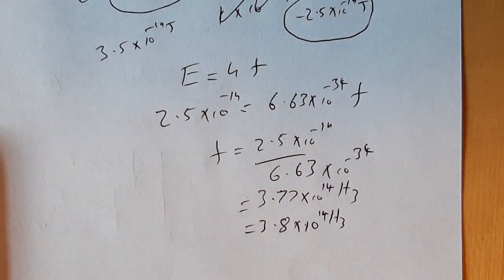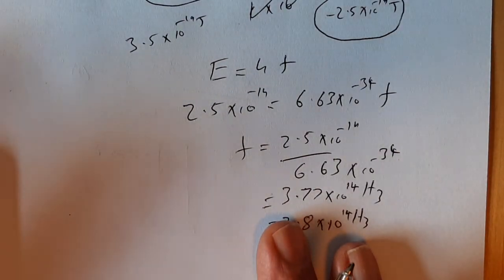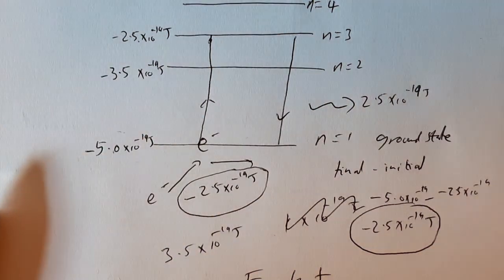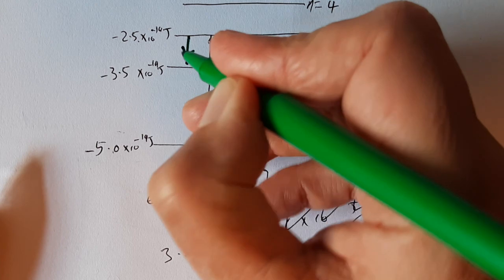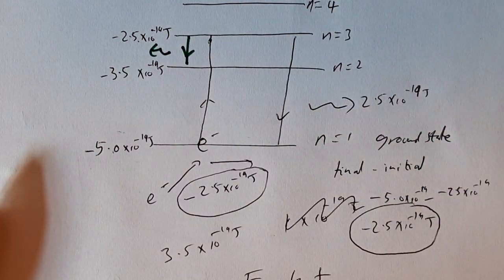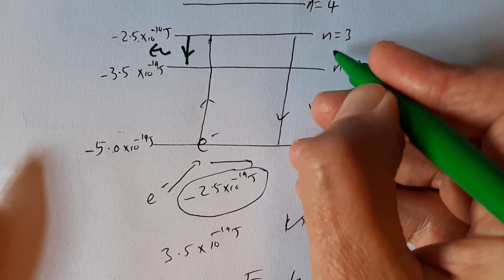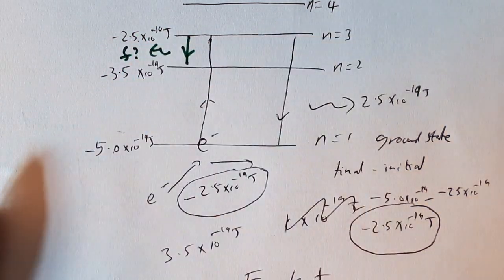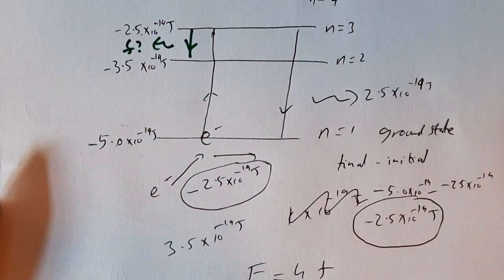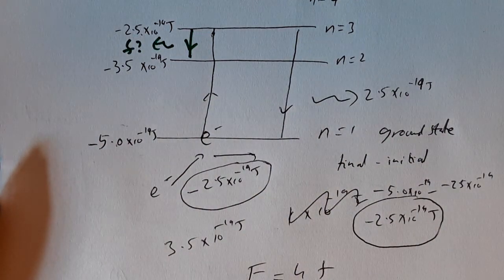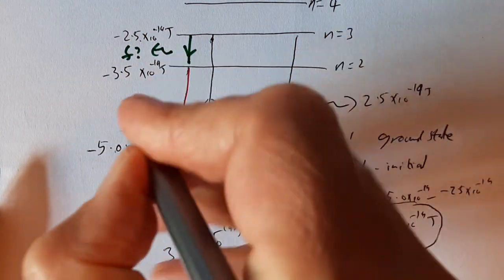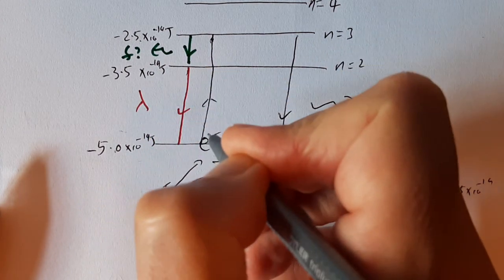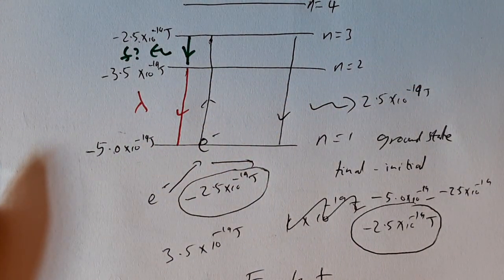Okay, the next thing that you're going to do is I'm going to ask you to find two things. I want to know what frequency of radiation would be produced by the transition n equals 3 to n equals 2. So I want you to find the frequency. And then I want you to find, and I'm going to change colour pen to emphasise the difference, the wavelength of the light given out when we move from n equals 2 to n equals 1.